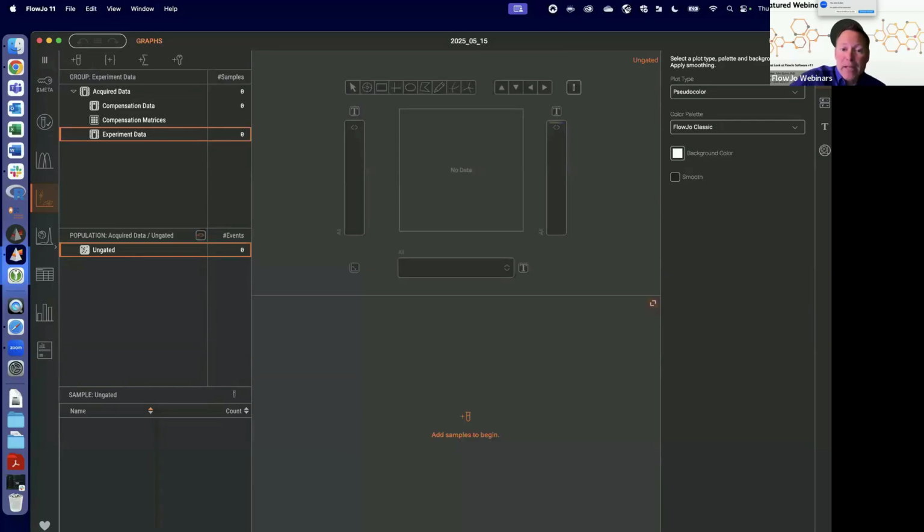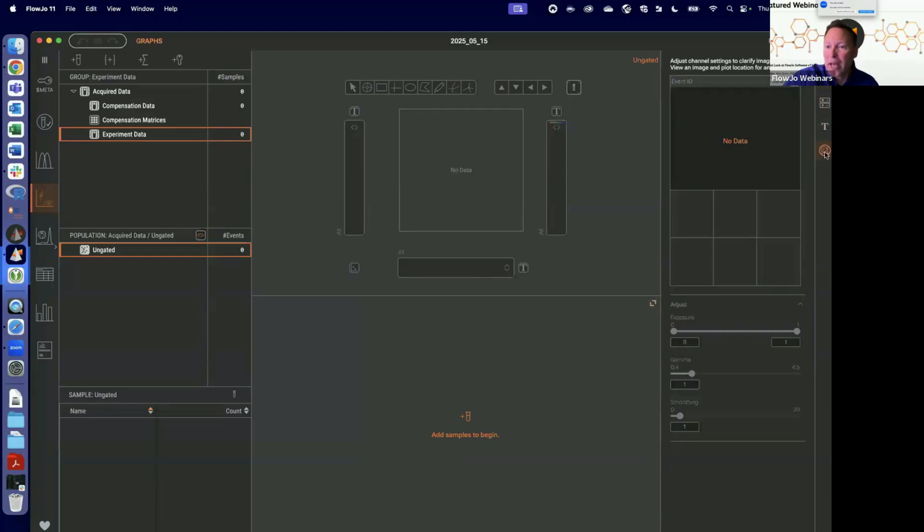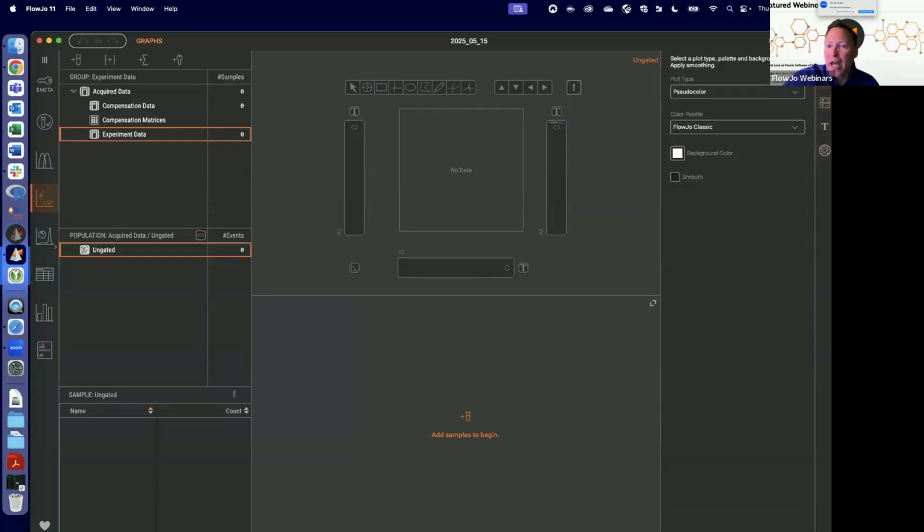The main part of the workbench here, the center of the screen, is where all the work happens. We call it a workbench. It's meant to emulate your bench in your laboratory, where the main work is done in the middle, and you keep your tools to the left and to the right. The properties panel over here, generally, no matter what view you're looking at, has a few different options, and you can control the things happening in the workbench via the tools on the right, like a lab bench.